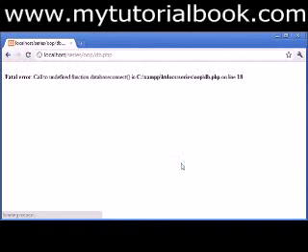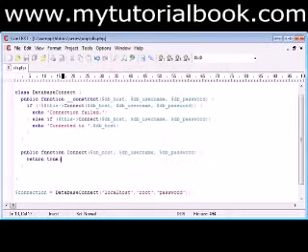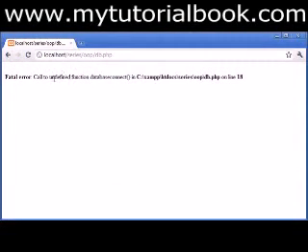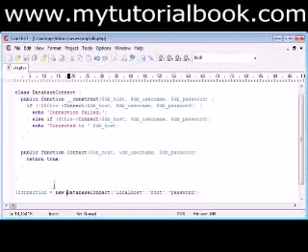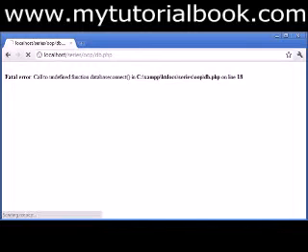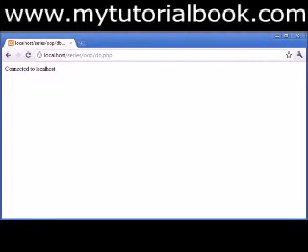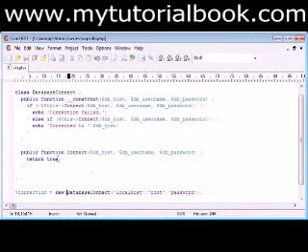So let's refresh. Oh no, database connect. Oh, sorry. I've put connection equals database connect. We need connection equals new database connect, because now PHP thinks I'm calling a function when in fact it's not a function, it's a class or an object. So let's refresh. Connected to localhost. Okay, that's fine. We presume that would happen because we've automatically returned true here.